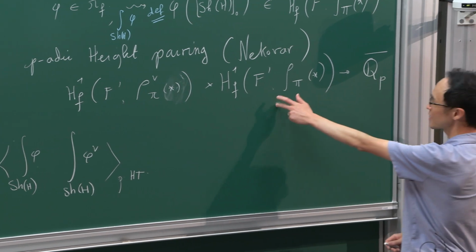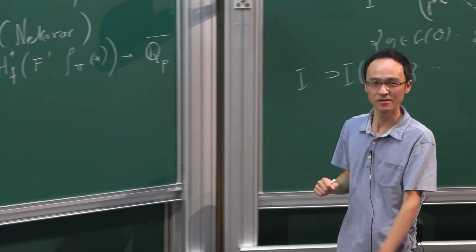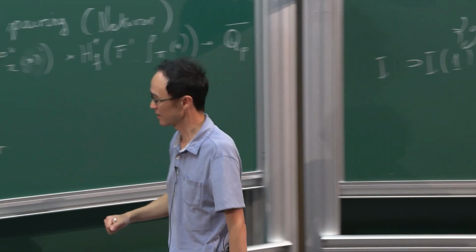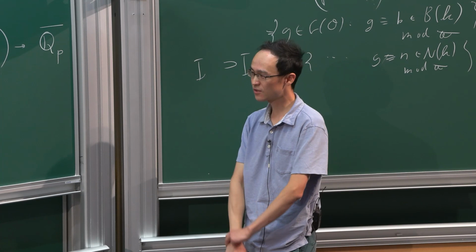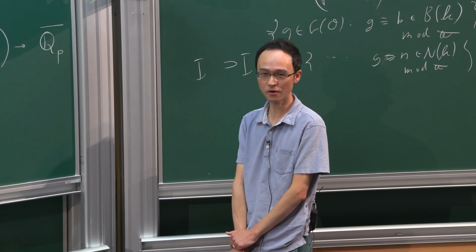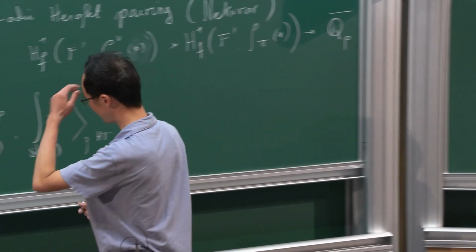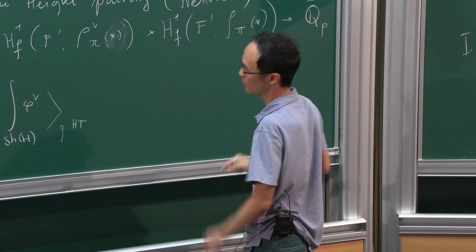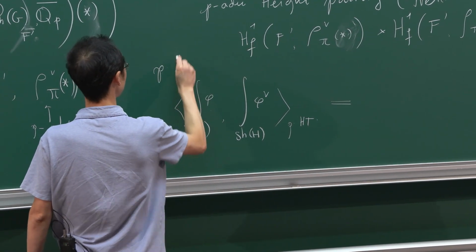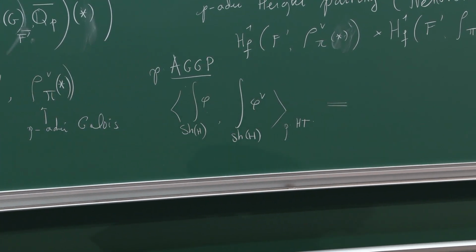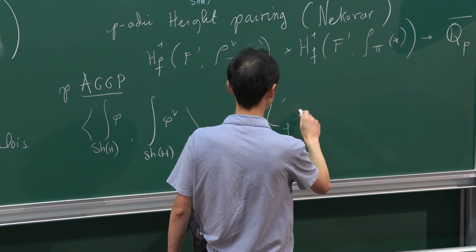I mean, except implicitly I have to make some choice to define this height pairing, and it also relies on the weight-monodromy conjecture for this representation, which is easier to check in comparison to those conjectures you need to make for the Beilinson-Bloch height pairing. In a height pairing with real value, the definition requires more difficult to check conjectures. So this can be defined unconditionally, at least if we assume the weight-monodromy for this Galois representation. So then the conjecture, this is the p-adic version, the AGGP conjecture here is that this height will be equal to, up to some simpler factor, the derivative of a p-adic L function.